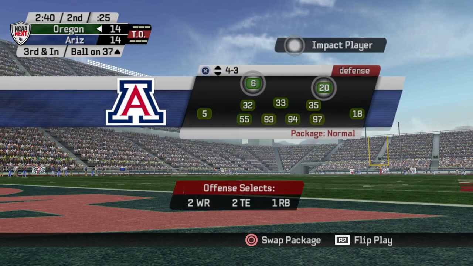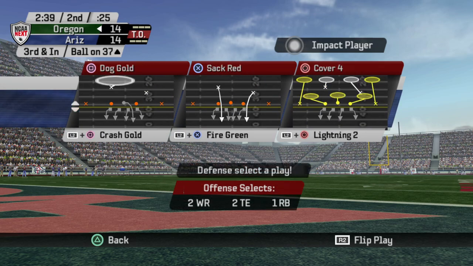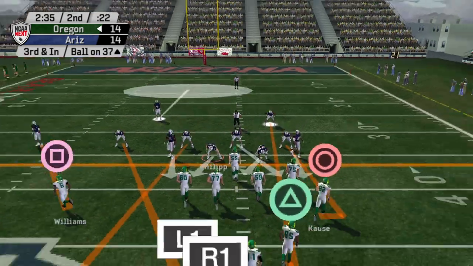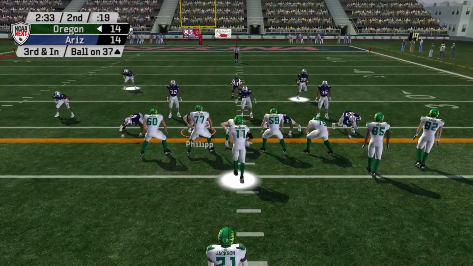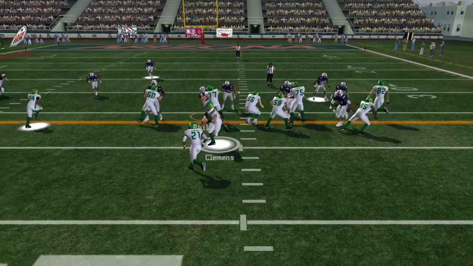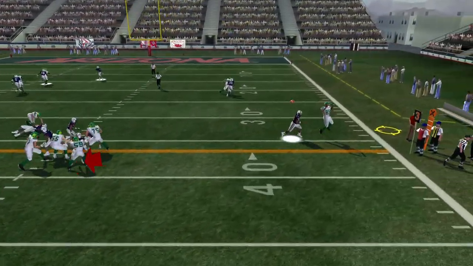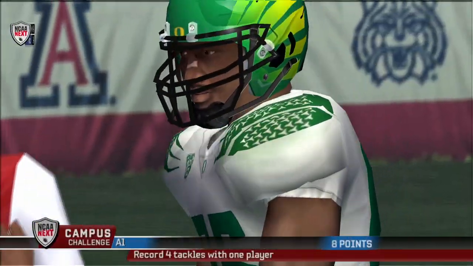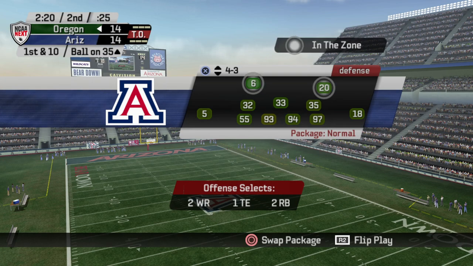Third and inches, and they're going to go with that. I'm going to go with a cover one. The defense will try to stop this third down as they were unsuccessful. We're going to do something like this. The Ducks come out in the ace formation. We're kind of vulnerable on the left side, but I'm going to take my chance with that. Good catch. Wow, great catch by that tight end. See, I think that slider is really helping them out, which I'm very happy with.